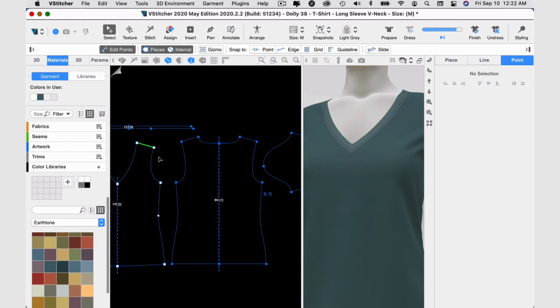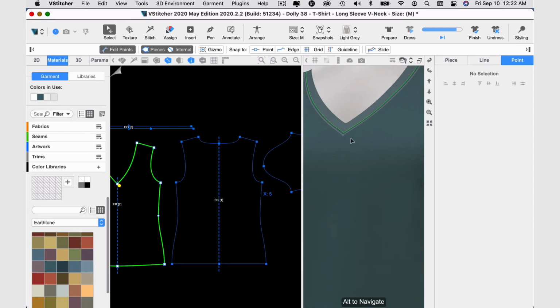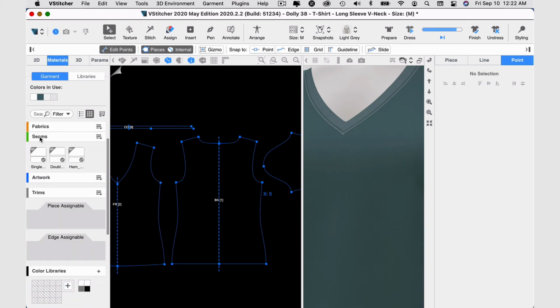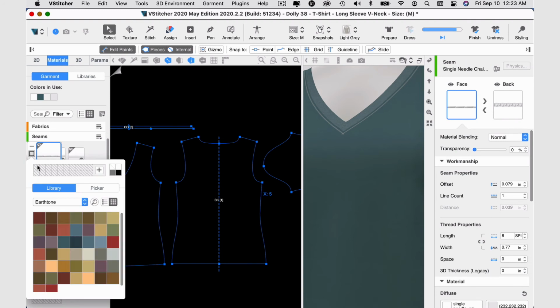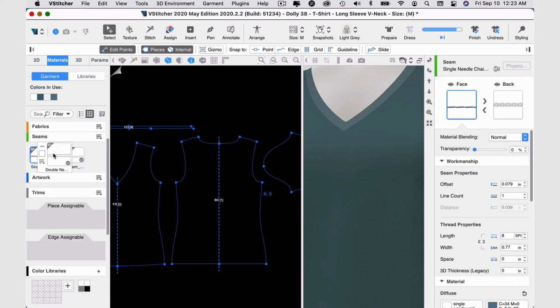You'll notice that the stitching is still a grayish color. For something like this, usually the stitching is DTM or dyed to match the ground color. So to update the stitching, click the Seams section in the Materials area. This will show all the stitching that appears in the garment. Hover over the stitch you want to change, and to the left will be a solid colored box. Click on that box to bring up a color picker, choose Library, and then choose your color. And if you prefer, you can also recolor the fabrics and trims this way as well.